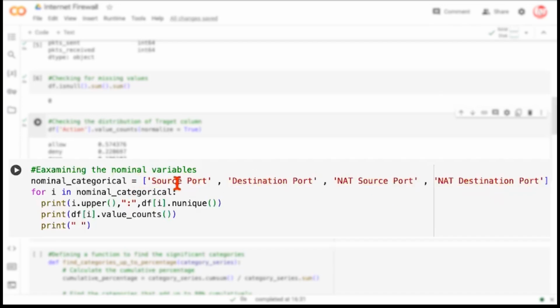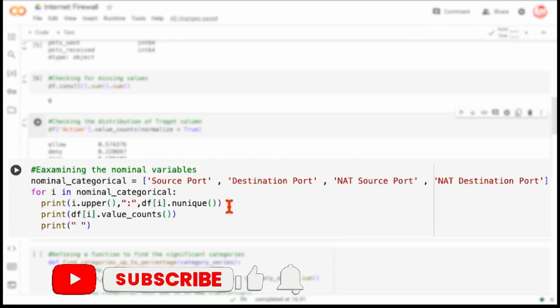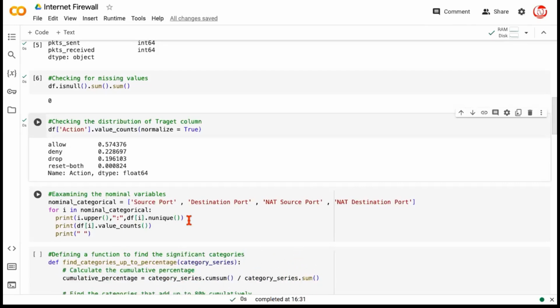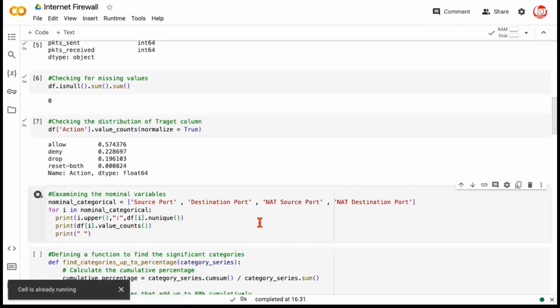We are creating a list of nominal categorical variables and we are iterating over it. What we are trying to check is the name of the feature in uppercase. That's just for printing purposes. But we are checking how many unique categories are present. Are there certain source and destination ports which are commonly repeated? Because when you talk about a firewall, it may have some distinction relative to whether it's an intranet request or an internet-based request. We may have a local arrangement where it's specific to an organization, or it is something that's connected to the internet. It may give some considerations based on that. So we are checking how many unique categories are present and also the value counts of these categories. Let's just print this for all 4 features.